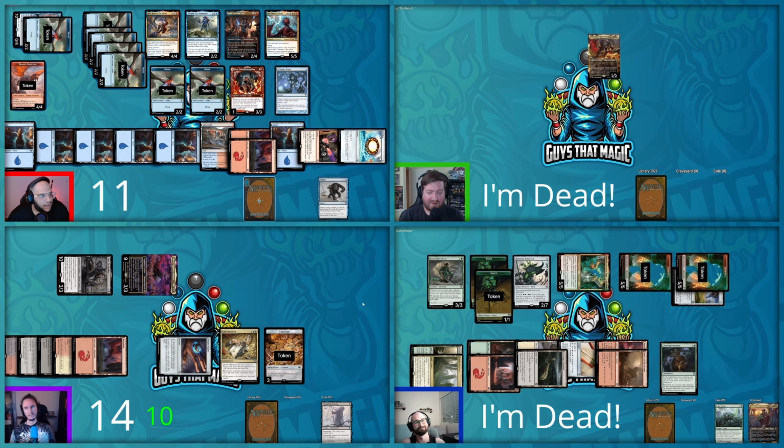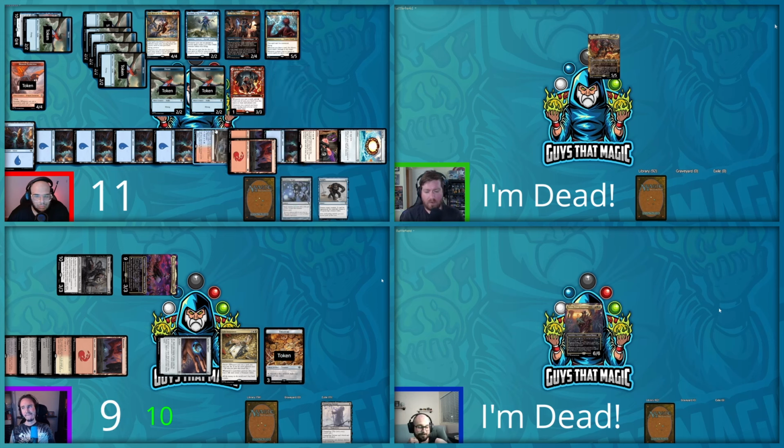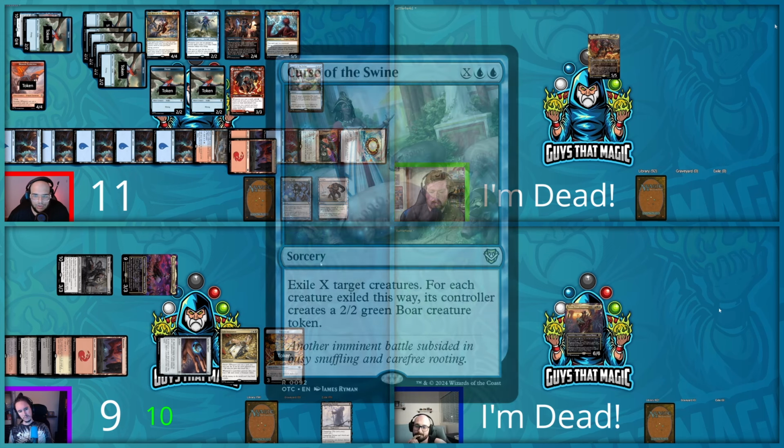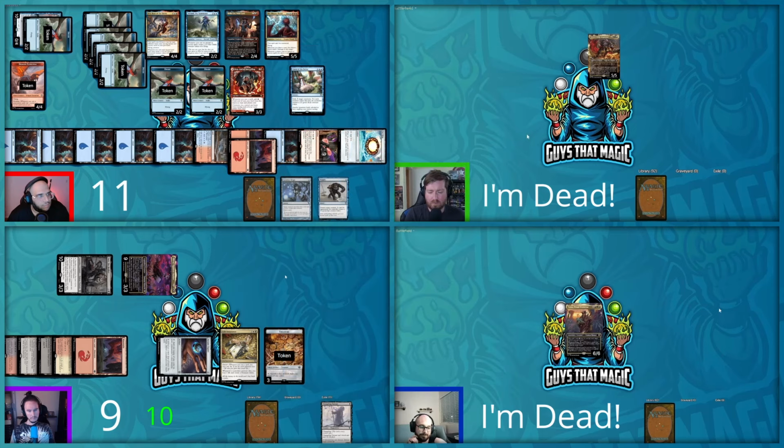All right, Shane. And then I will do, let's go 5 at you, Shane. You're pinging me 5 more times? Pinging you 5 more times. I'm at 9. All right, and that'll be it. I'm going to go ahead and pay a blue and a blue and then 1, and then the Bergie red that I had. And I'm going to cast Curse of the Swine where X equals 2, and I'm going to make both of your creatures piggies. You choose? 2/2 green boar creature tokens.